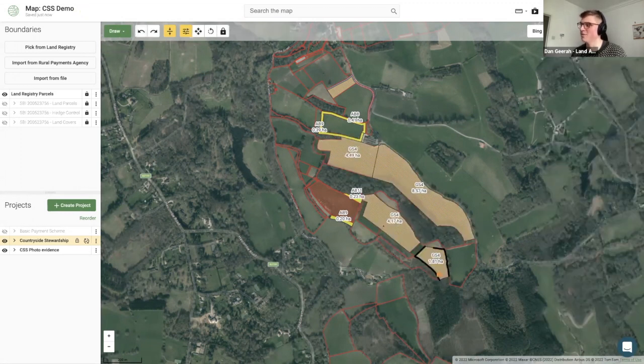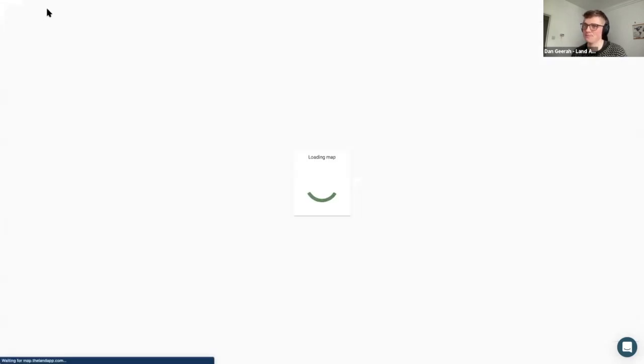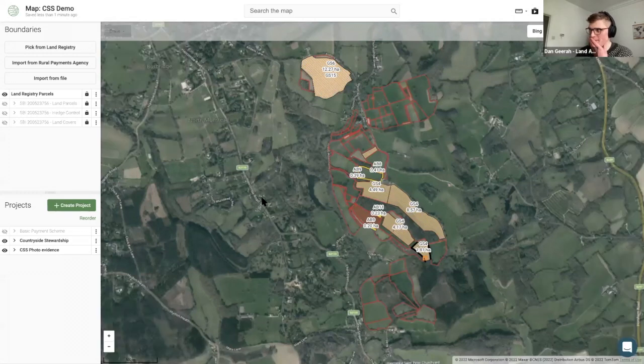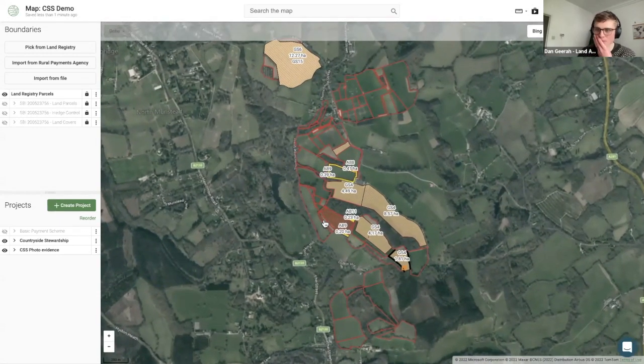But yeah, the easiest and quickest way to do it is if you use the report, you then get 19.03 written in here that you can either export to Excel or download as a table view. Yeah, brilliant. Thanks, Dan. And it's probably also worth noting at this point that everything that you've done in your demonstration is free to come on and do on the Land app. So there's no cost involved in what Dan's gone through, which, if you're not so familiar with the Land app, is probably worth knowing.